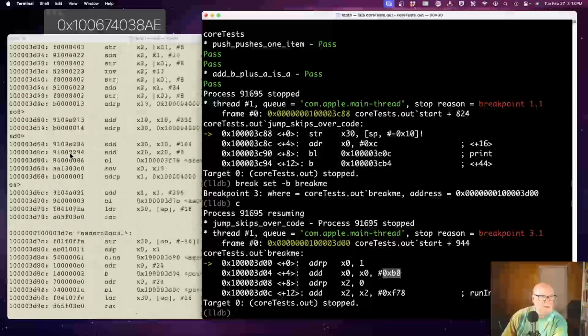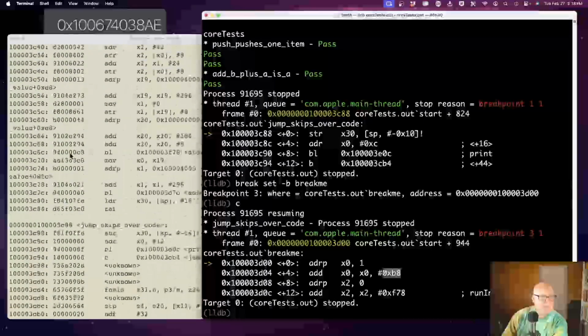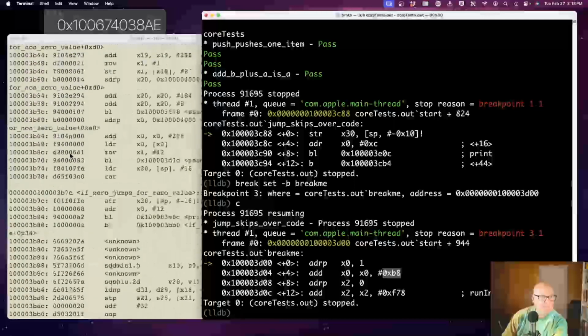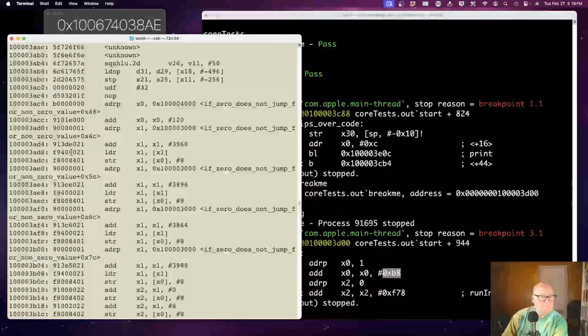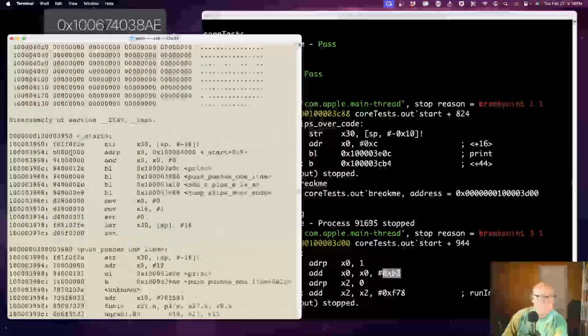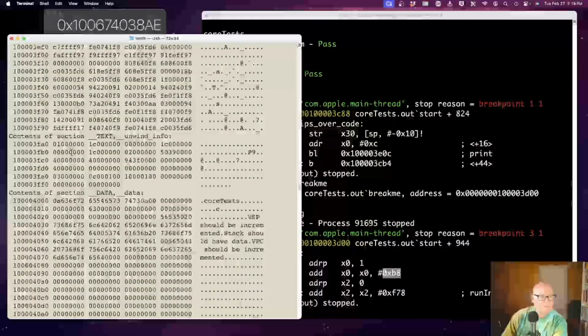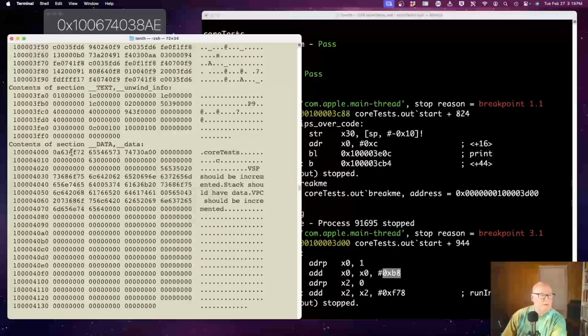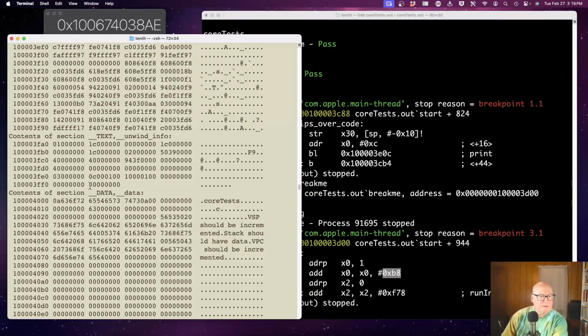I think I'm having another data section way up here somewhere. Now I would have thought... I don't see counts.